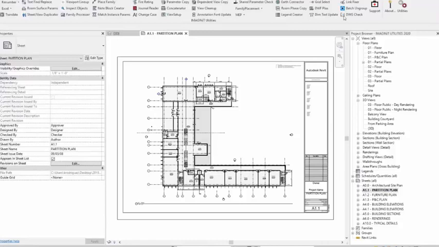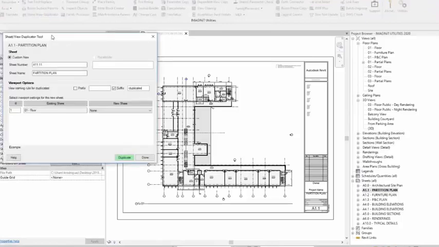Okay, so in the IMAGINiT tab, if we go to the Sheet View Duplicator, I'll go ahead and select that tool. Let me just move it here to the screen. On here, we can see the sheet that we're using as a starting point, and then in the first section, we can modify the sheet number that we want the new sheet to have, as well as the sheet name.